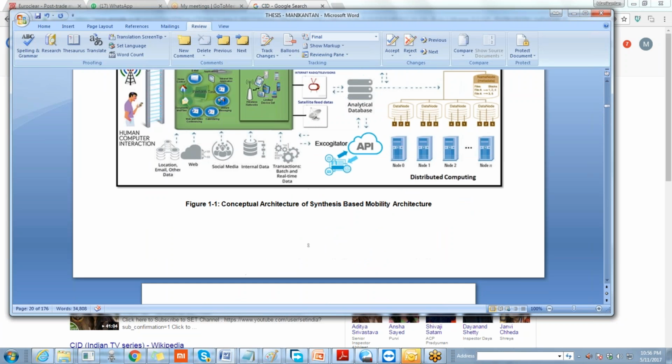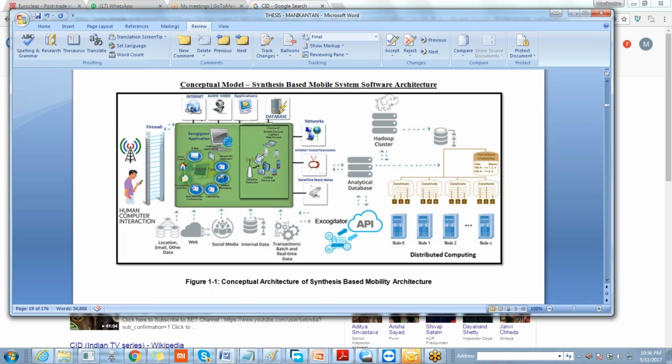Are you able to get this, right? So there is an analytical database there. There is an API that keeps running 24/7. So it will automatically learn from the internet, audio, video devices, applications, databases, internal and external data sources connected through the network, internet, radio and television, satellite feed, social media, web, everything will get learned. Then that will be put into the analytical database. Then from there it will learn the big data.